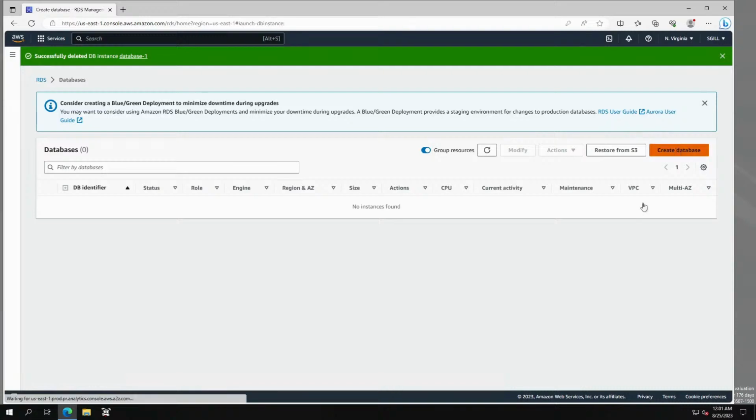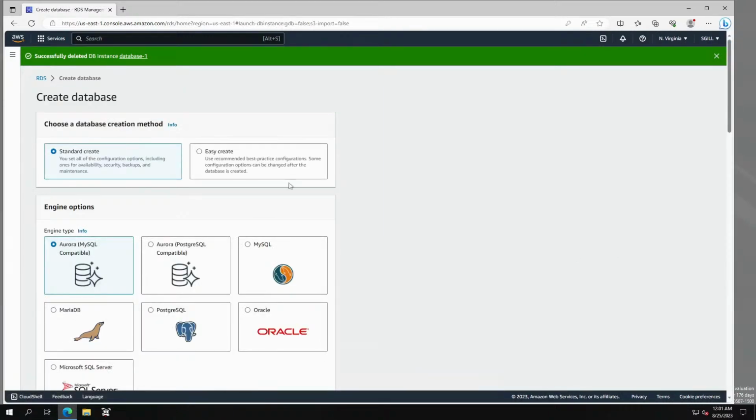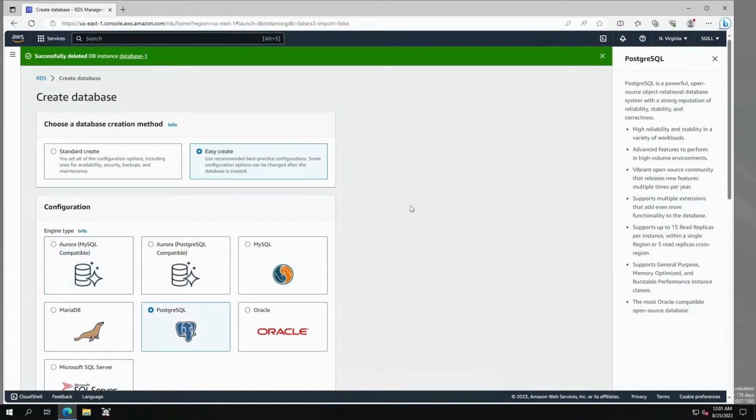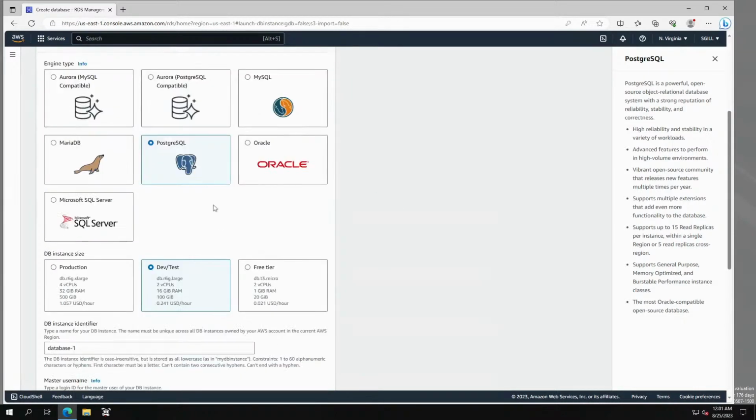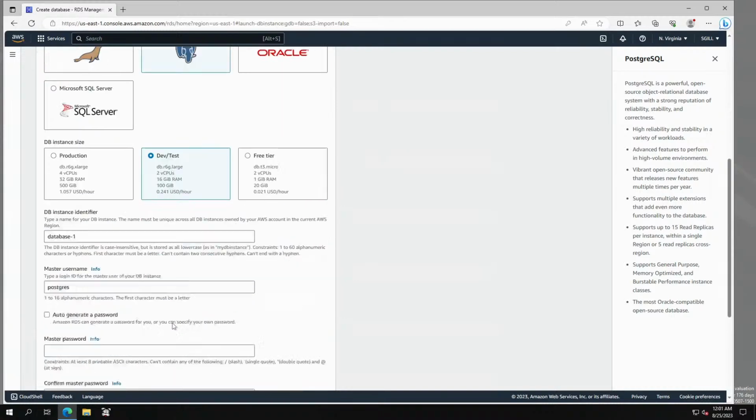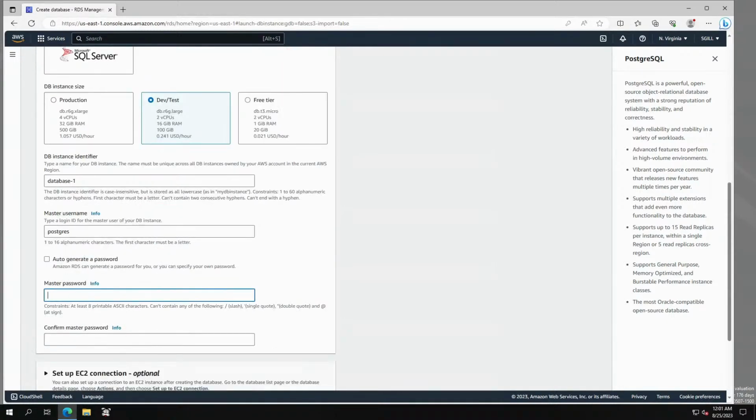We are going to create a database, and from database in the easy create mode, we can go to PostgreSQL. While a few things may be covered and a few things may be under the cover, we will go from here right now with Postgres, and we will give our own password. So I am typing my password right now and confirming the password.